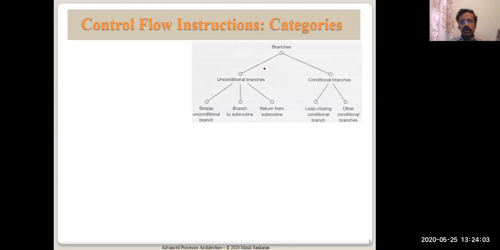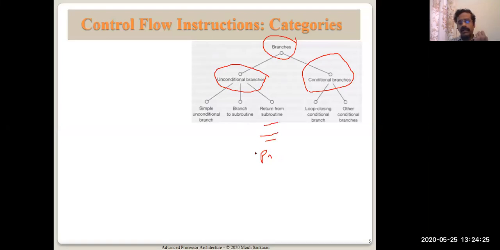Control flow instructions are branch instructions where the flow of the program is changing. There are 2 ways of branching: one is unconditional branches and another is conditional branches. It is similar to calling a procedure. Suppose you are in a high level language, executing some instructions and then calling a function, irrespective of any if condition. Then the program flow will jump to the called procedure.